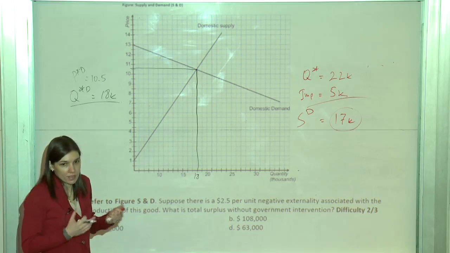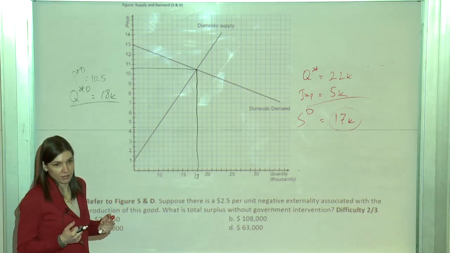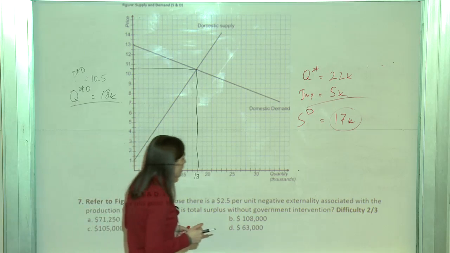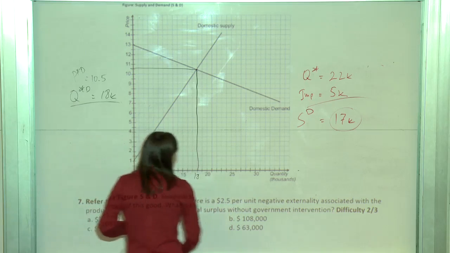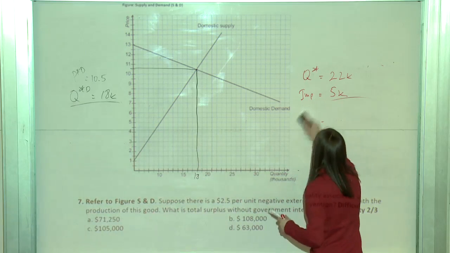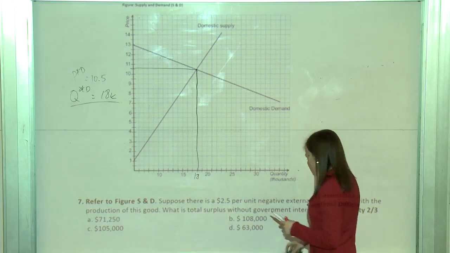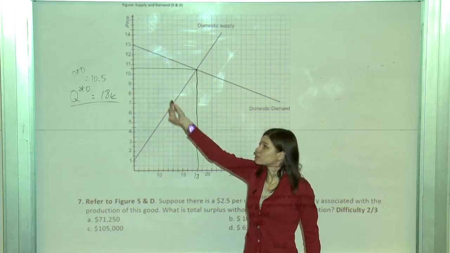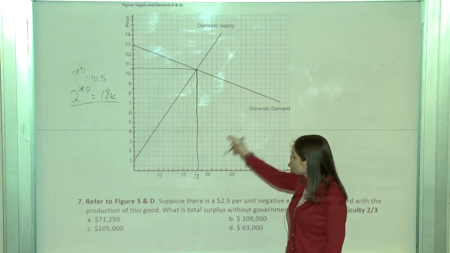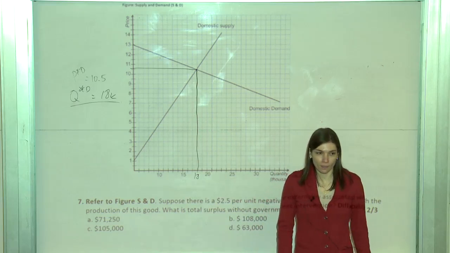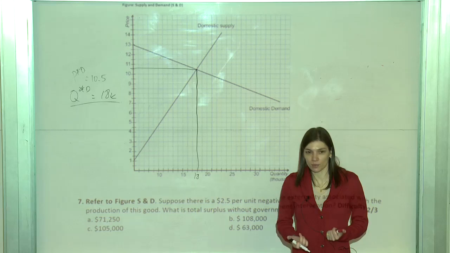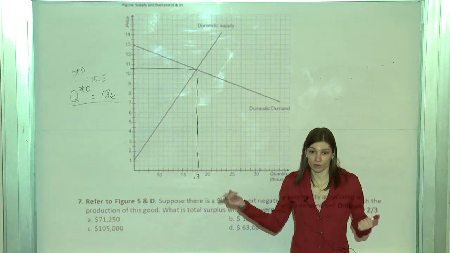Okay, so the government doesn't account for the fact that there's a negative externality, and allows the suppliers and buyers to interact freely. And we know when that happens, we get the equilibrium price here, right? Equilibrium price of 10.5 and equilibrium quantity of 18,000. So first of all, if there is no externality, what would total surplus be in this market?